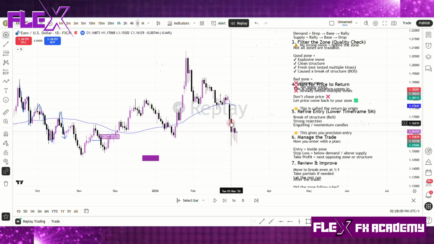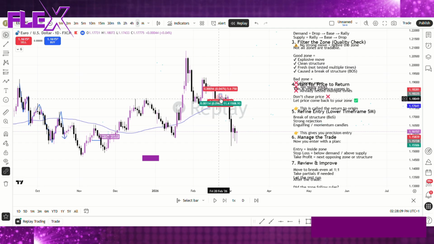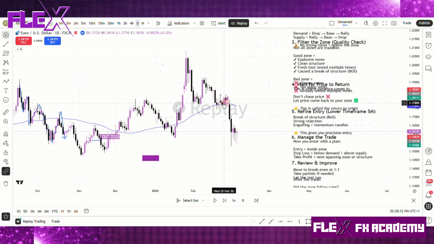So right now, we are clearly below the 50 SMA. And as you can see, we are not anywhere near it. If you are around it here, just avoid the trade. If the market is just bouncing around the 50 SMA on the daily time frame, just avoid the trade. Wait until you're clearly away from that 50 SMA and then enter the market. So right now, we are clearly away from the 50 SMA. We are below it, so I'll be looking for shorts. If we're clearly above it, I'll be looking for longs. So this is another way I know my daily bias.